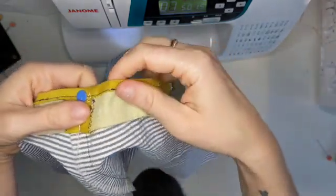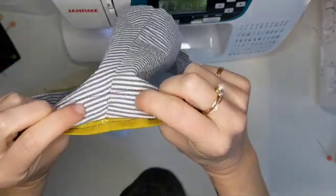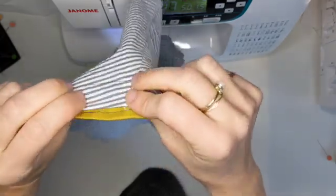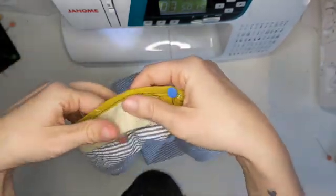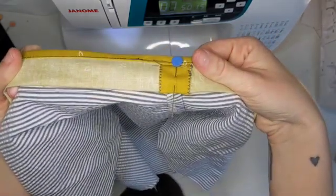At the end of the day, it doesn't really matter because elastic will be put right inside this casing, and it'll all be crumpled up and around your neck. So if you have a couple folds or creases here and there, it's not the end of the world. You won't notice it and nobody else will notice it, but just try your best.